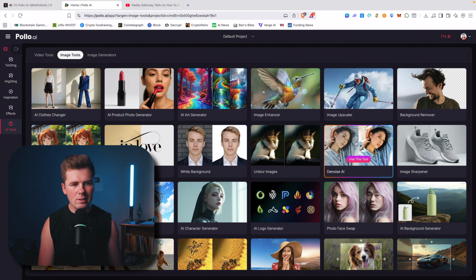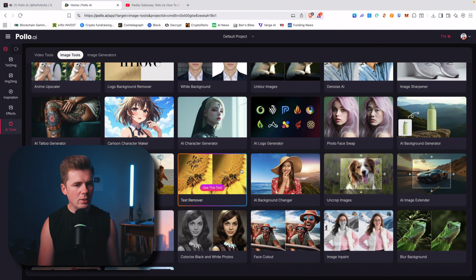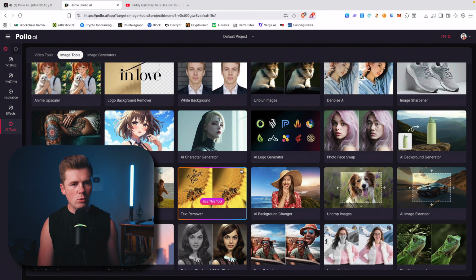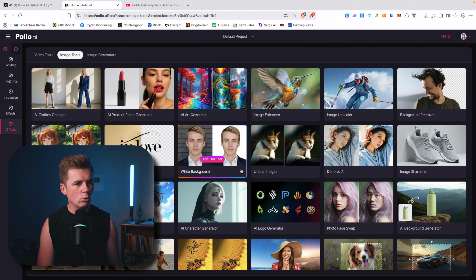So if your images are noisy because it is dark, you can remove the noise. So there are so many tools, and again, there is no such platform that offers so many tools and all the VO3, basically all the video and image generators in one platform.